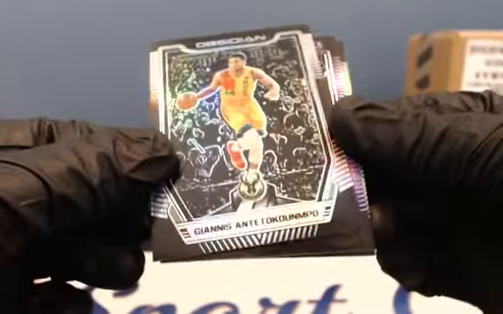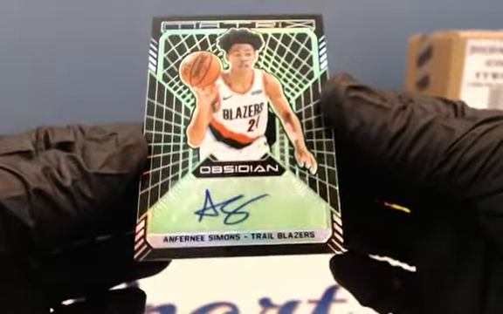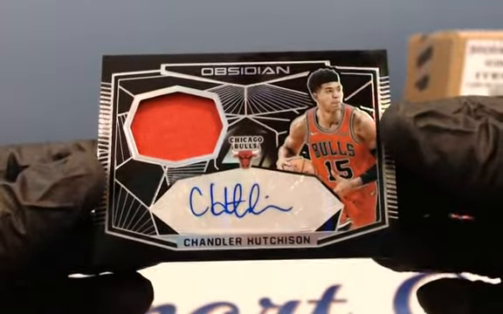Giannis, base. Another Luka, 49. And green, Chandler Hutchinson, 15. Those parallels of Luka sell for pretty good money. There we got Anfernee Simons, Matrix. Green, that's the 25, 1 of 25. Nice hit there. And another one for Chandler Hutchinson, jersey auto. 75, Chandler Hutchinson. All right. Case two coming up.